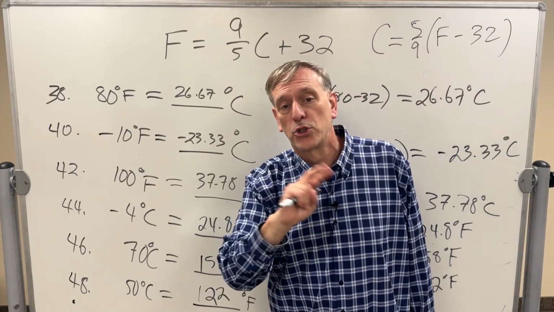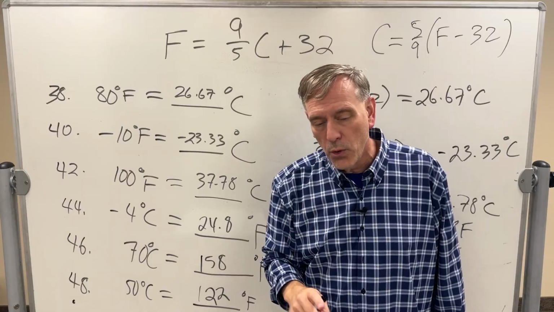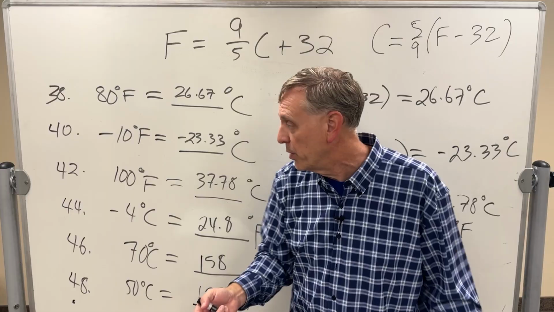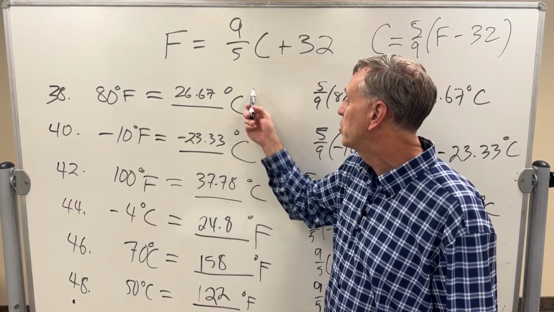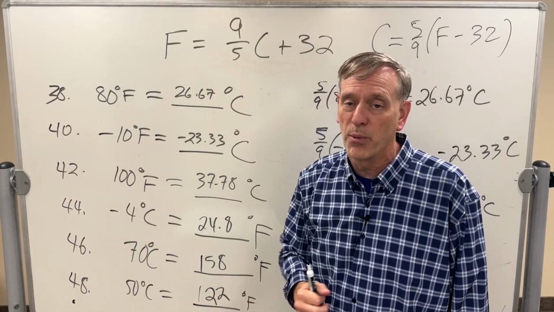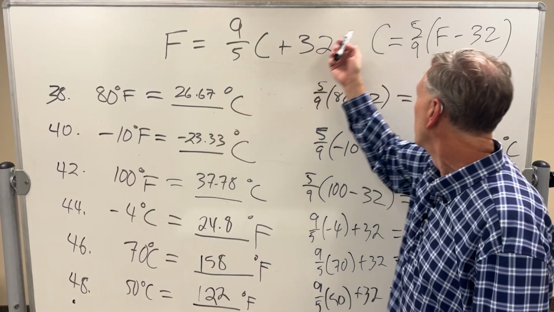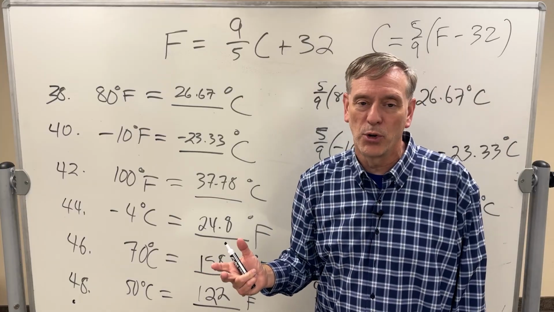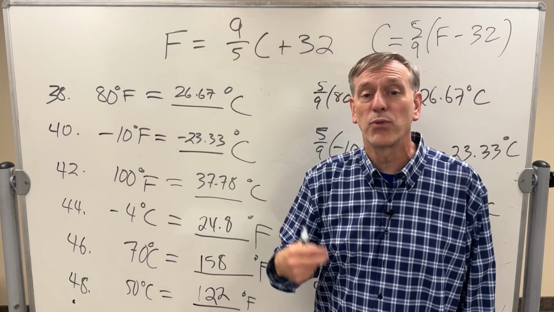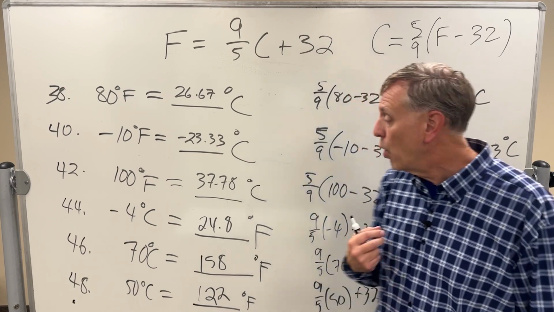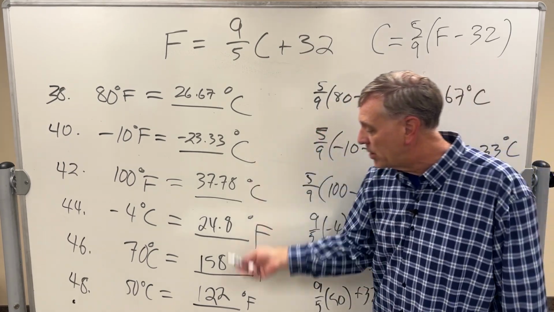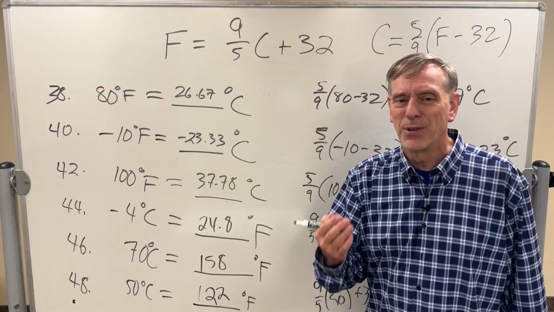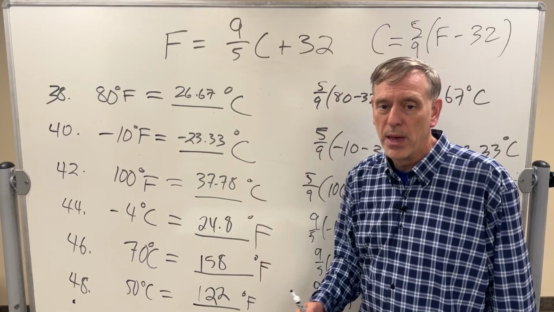So there's two ways people make mistakes on these problems. Number one is by just putting it in the wrong formula. Inexplicably, they will try to solve for Celsius and plug it in the Fahrenheit formula. Don't do that. You're looking for Celsius, plug it in this one. The other thing people will do is make just a straight computational mistake. Not good with the calculator. That's why I'd practice and make sure you could do it. So if it were me, I'd probably try to match these 6 numbers real quickly and just make sure you can match them. Easy enough. You can pause the video and check them and make sure they match.